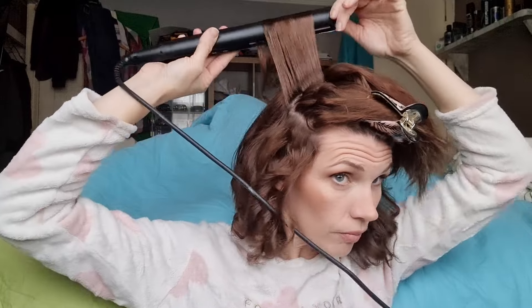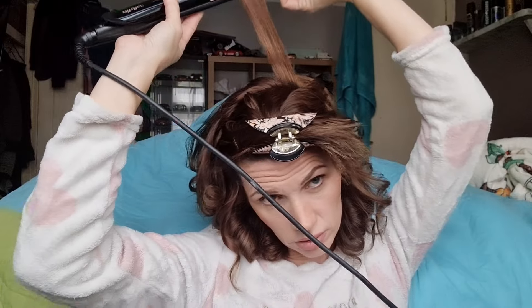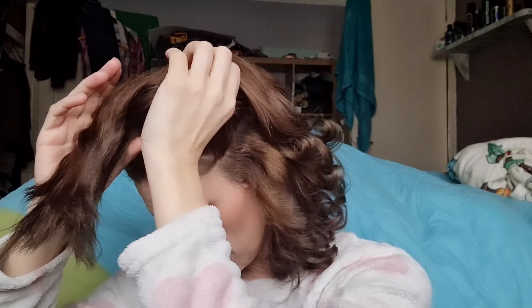I'm going to do the exact same thing again and then we're going to move on to the more complicated section which is the front. I'm hoping my hair grows quite quickly because I want my hair to be longer by May - I have a special trip coming up in May. Look at that volume! Oh I feel so proud of myself. My arms are hurting. I washed my hair in Head and Shoulders last night and it does look really really nice, but I can't use it when I dye my hair because it just rips out all the colour.